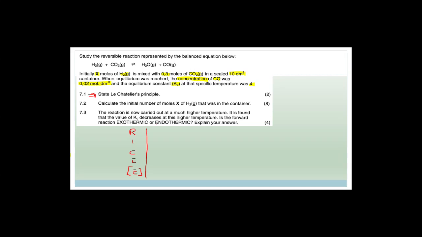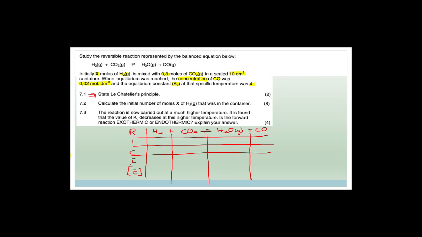We have some hydrogen gas, I'm not going to bother with the G's, plus some carbon dioxide gas, in dynamic equilibrium with water vapor. It's a gas, I wrote it down, plus carbon monoxide. Okay, so there's our columns and there's our rows for our little table. Grade 12s, please take the time to draw this in pencil and use a ruler. There's nothing wrong with being a little bit neat when you're drawing these things out.